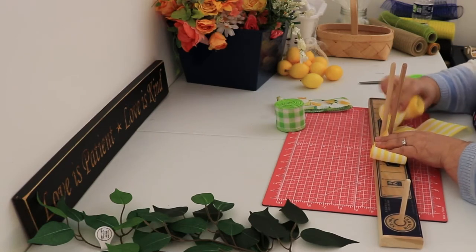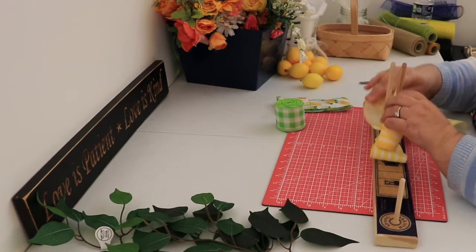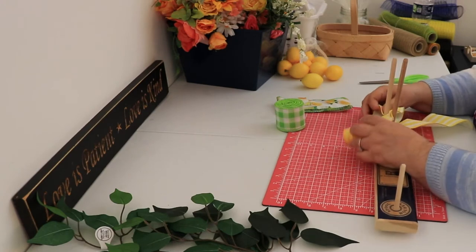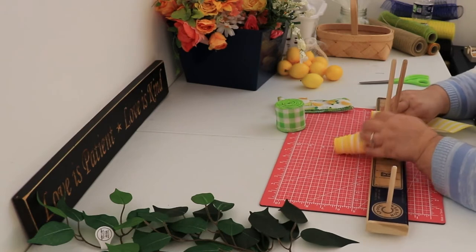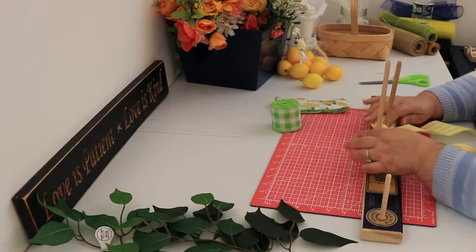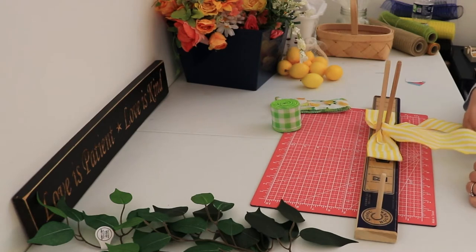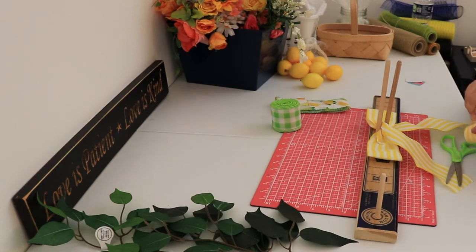As you can see, I put a loop down, turned it to the not-so-pretty side like we talked about, and then put it down again to make those bows. Four inches on this first bow is what I used, because remember the hat is only 10 inches — we don't want to go too much. I'm only going to use one piece of the yellow on this particular part.